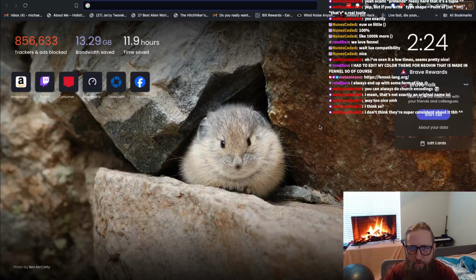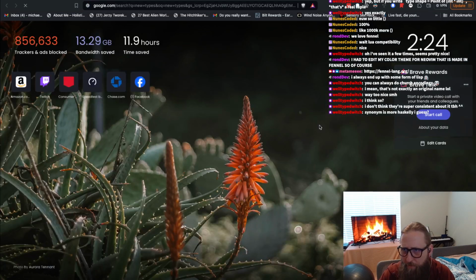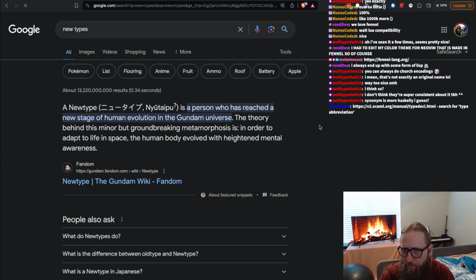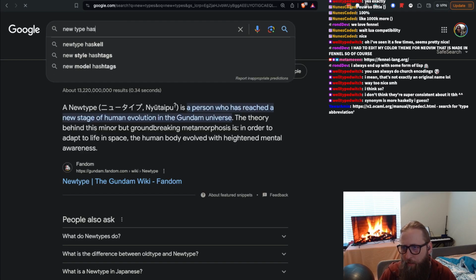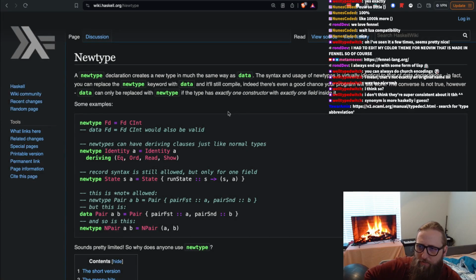It doesn't seem like they're super consistent, because new types are technically not that. Why do I call them new types? New types is like something else, isn't it? So am I misspeaking when I call them new types? I know what it is in Haskell, exactly. Okay. Isn't this just like a single variant?